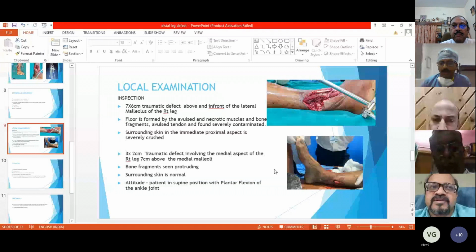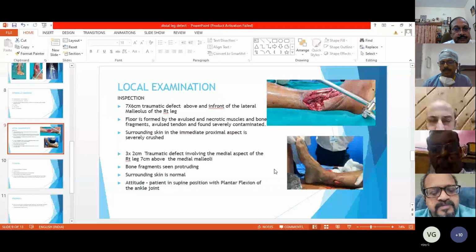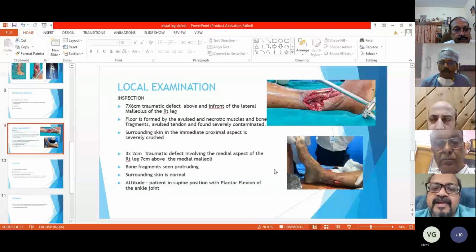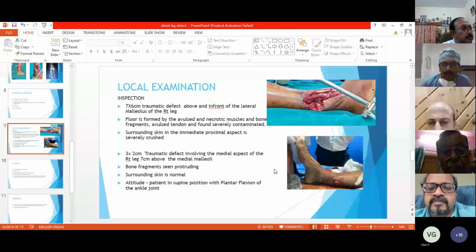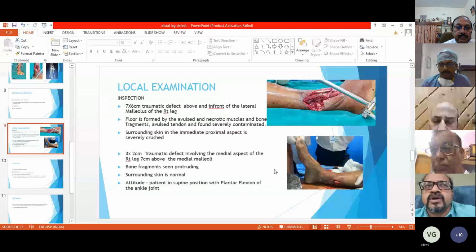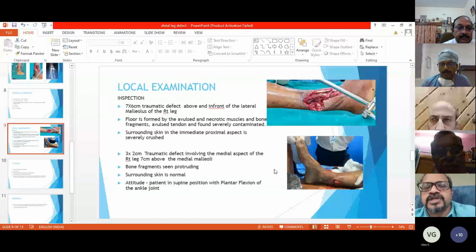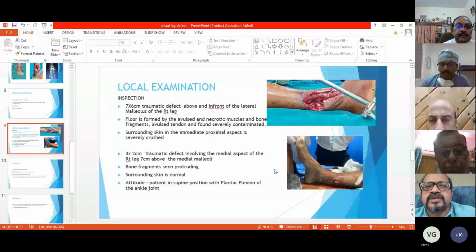Sir, clinically, I can do a reverse Allen's test, sir. For the anterior tibial and posterior tibial patency, I can assess by blocking one and seeing that the other is pulsating, and seeing the regular Doppler waveform on SpO2 by putting the SpO2 probe, sir. So you want to confirm that the circulation is complete, that there is a connection between the anterior tibial and the posterior tibial system. Yes, sir. That is a very important thing that you have to see.